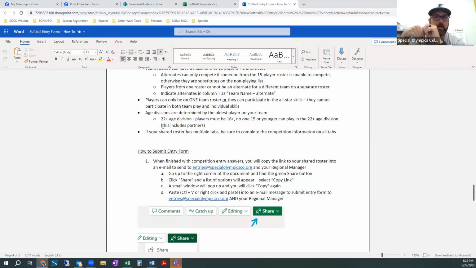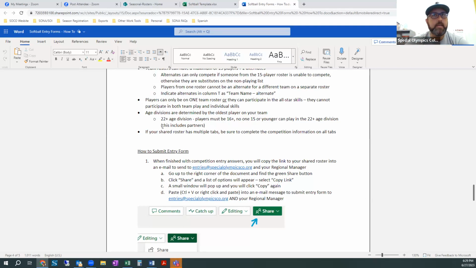We did mention on the call, for those of you that might have 16-year-olds participating with a 22 plus adult team, the 16 to 21 category can also play up into the 22 plus division. We go by the oldest age on your roster.